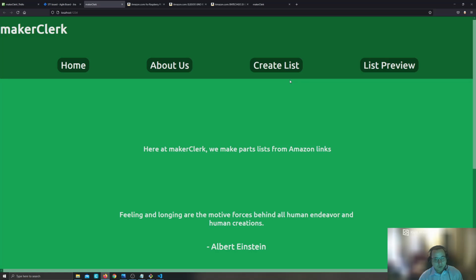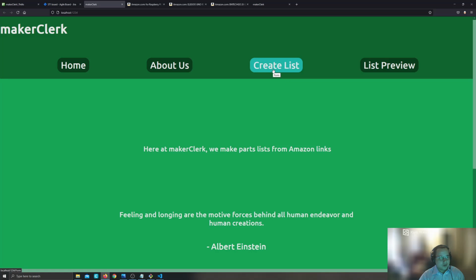What Maker's Clerk does is it automates this. And like I said, right now that's limited to Amazon. But what I'm doing is I'm having users submit links for items, and then it's going to go gather that information and return it back into a nice, neat, easy to understand HTML card that they can later export as an HTML file to have the list be usable without needing Maker's Clerk after that.